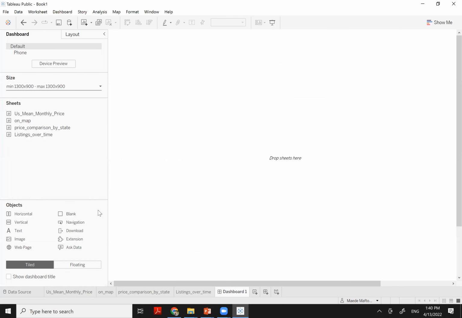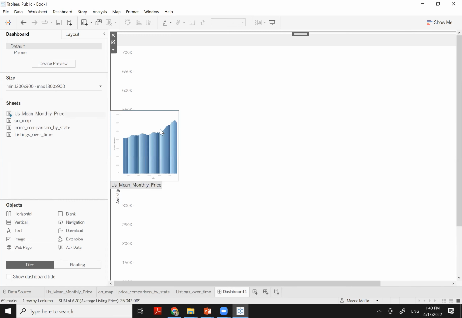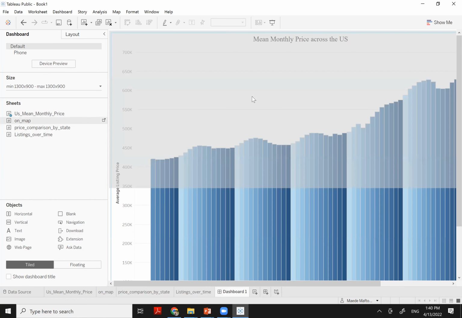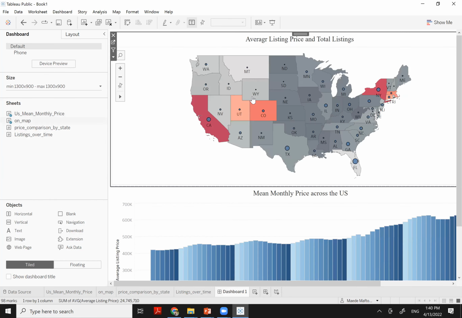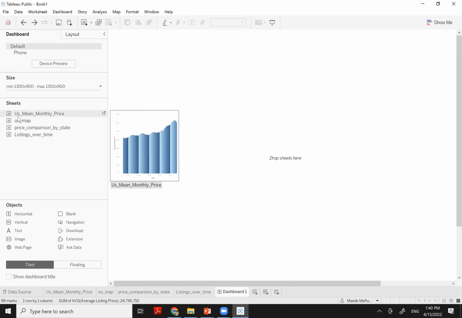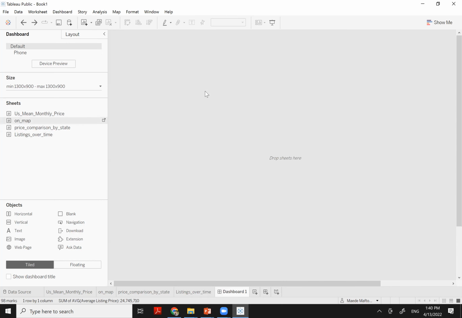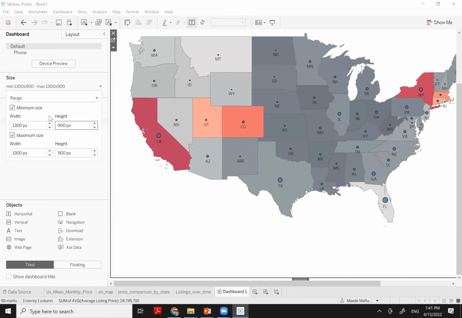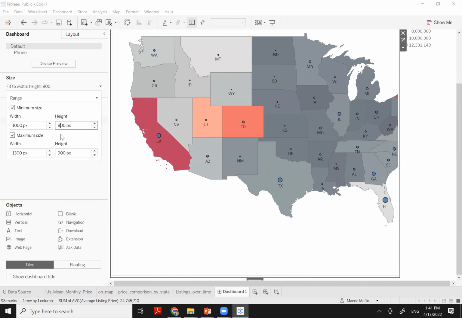Okay, and you can simply drag and drop your worksheets over here, and you can just make your dashboard like that. What I like to do is first add my map, and let me make it a little smaller so that you can better see everything on the page.